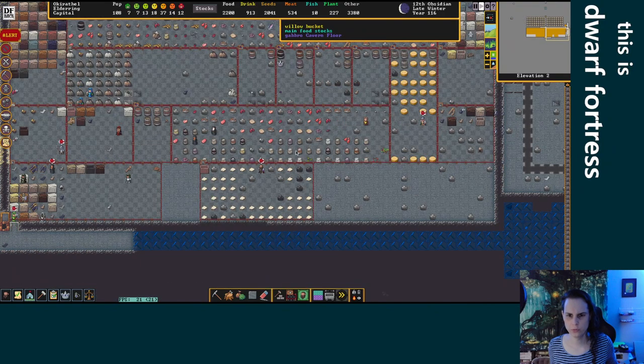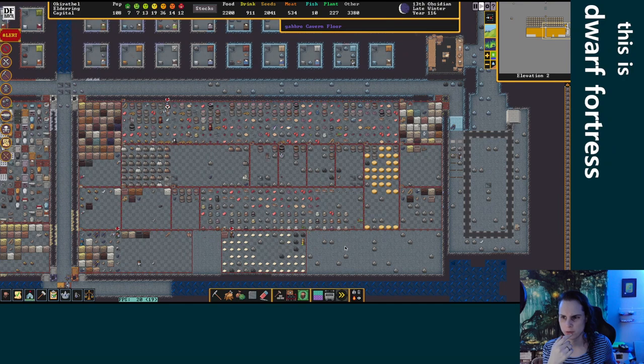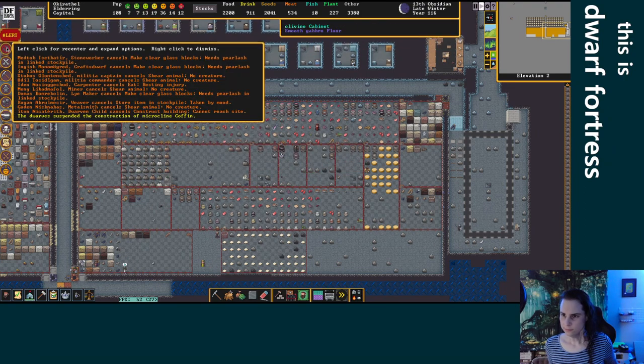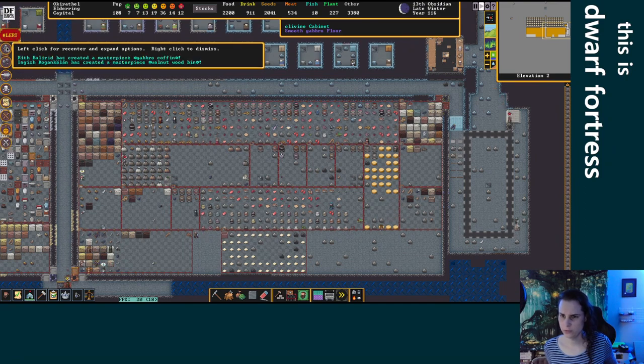How's our food stuff going? Okay, so we're rearranging stuff here. Expanded some of these stockpiles so that they can hopefully move stuff and deal with stuff. We're dealing with quite a large trash pile right now. Trying to get through a lot of jobs moving things. Child is throwing a tantrum, of course. The pearl ash thing is still silly, but I assume that's because people just haven't done their stuff yet.